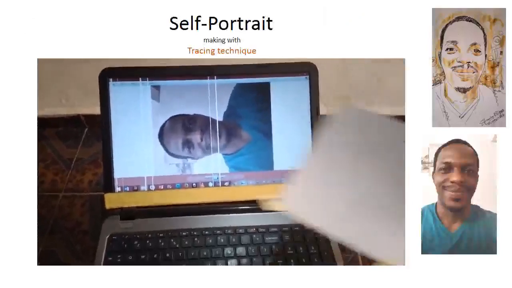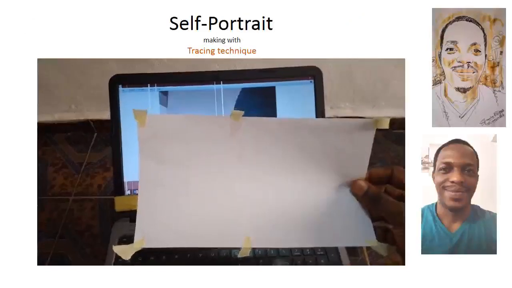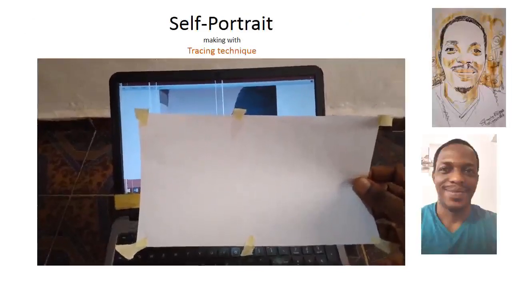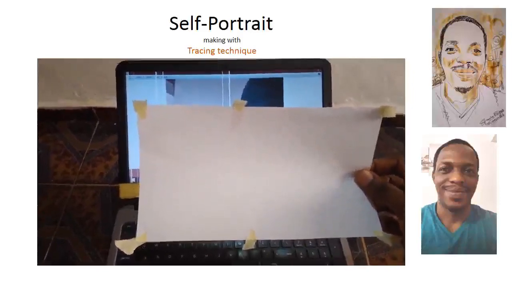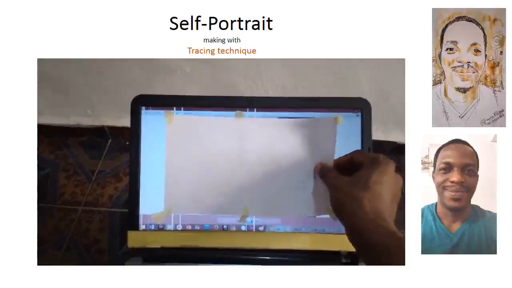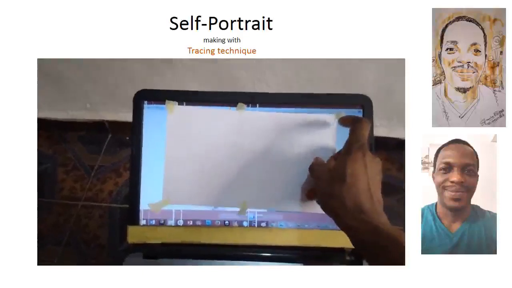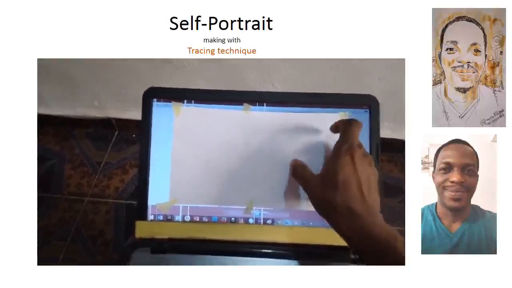So now, have the paper, and you need to use masking tape to hold it onto the computer screen. As you can see, I placed masking tape on the edges of the paper. Just place it directly on the screen like this. Position it properly, just the way you want.